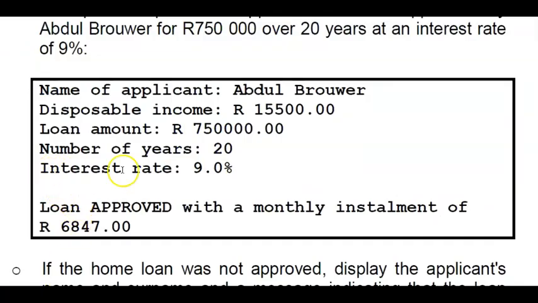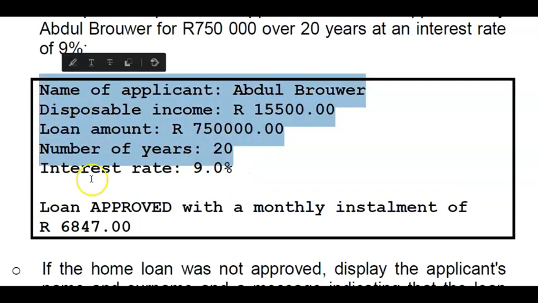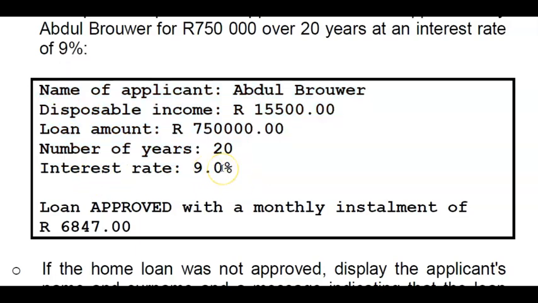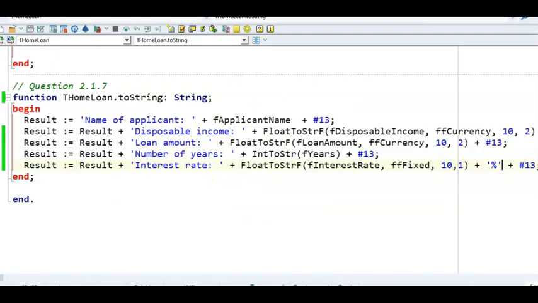Sometimes, especially with the interest rate, we might be unsure of how many decimal places to show in our formatting. So this is actually on page 15 where the toString is being called. This is the toString here. And there I can see they displayed only one decimal place. And for that reason, in my floater string F there, I'm only displaying one decimal point. Now is a good time to save and run your program just to see if you have any syntax errors. And then we can move on to the main form.